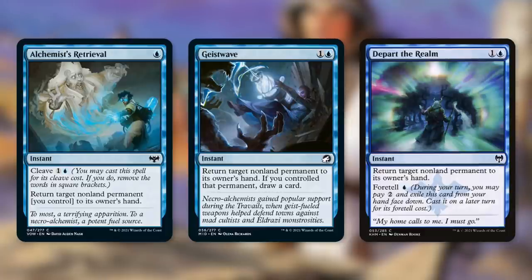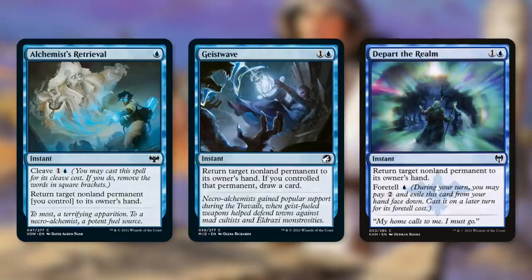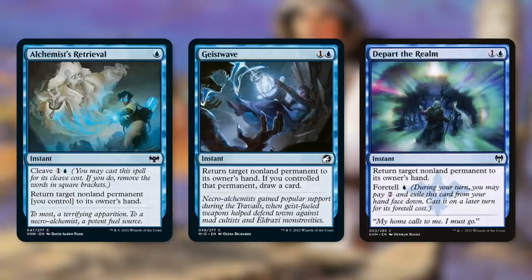Alchemist Retrieval says, return target non-land permanent you control to its owner's hand, but when we cast it for its cleave cost, it's going to take off that you control part so we can bounce any target non-land permanent. So this is either, hey, bounce your commander for 1 mana, or bounce anything for 2. Next up there's Geist Wave, which says, return target non-land permanent to its owner's hand. If you control that permanent, draw a card.